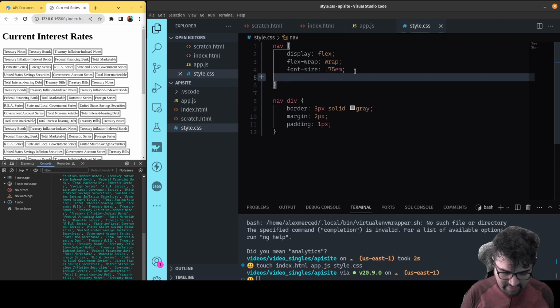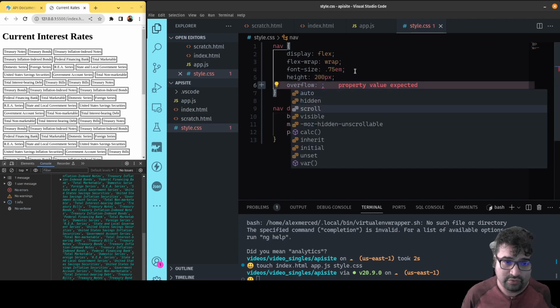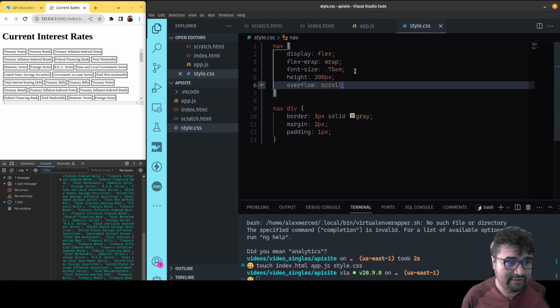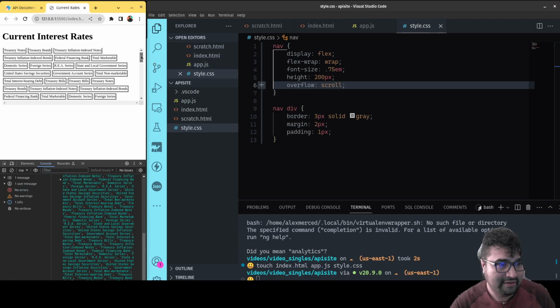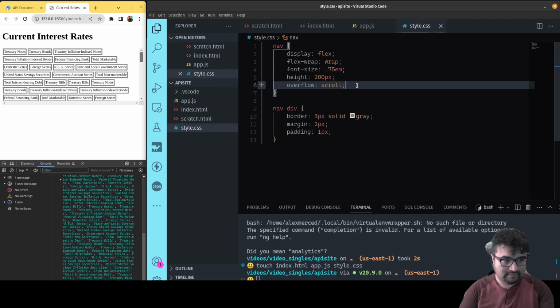Maybe what I'll do is I'll make the nav, we'll give it a height of 200 pixels. Okay, and then we're going to change its overflow to scroll. So that way anything above the 200, you can scroll through. Not ideal, not pretty, but it'll work for the moment, because again, I'm just making this up on the spot.